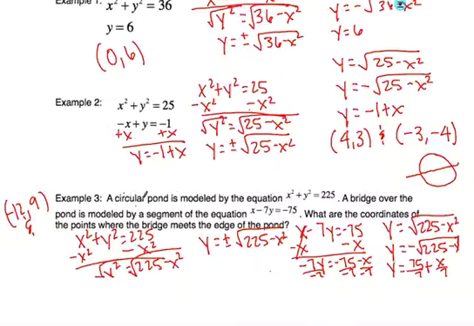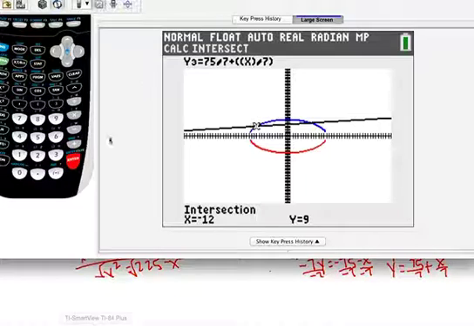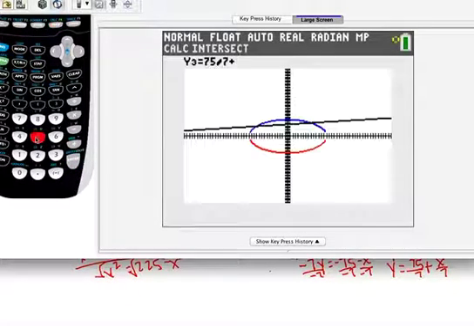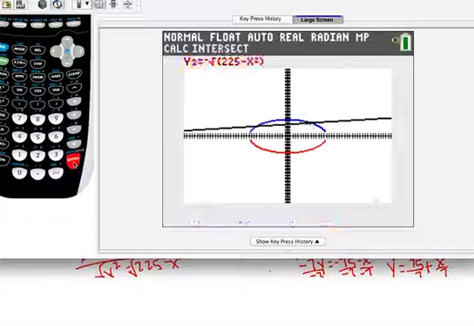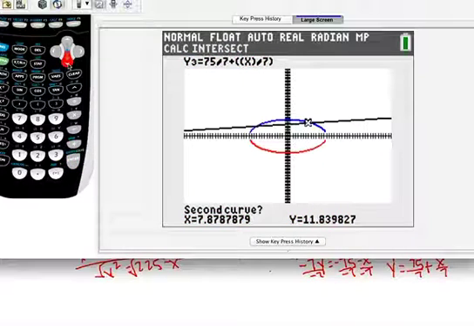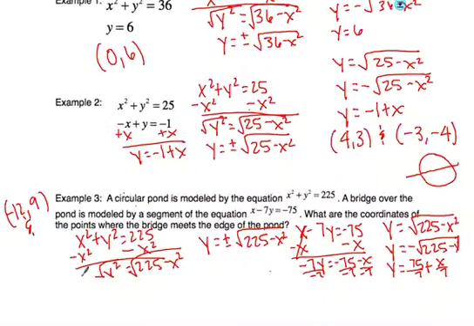You have another one because this is a bridge that goes all the way across. So you want to do second trace again, do option 5 again, scroll over to the place where it looks like the top of the circle intersects the line. So you hit enter. Second curve is going to be the bottom part of the circle, which the line never crosses. So you're going to hit the down arrow so that you're on the line. Hit enter again. Guess is always an enter. So you get a positive 9, positive 12.